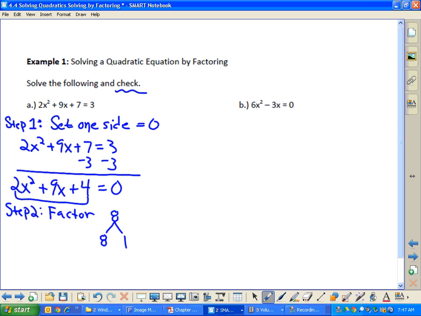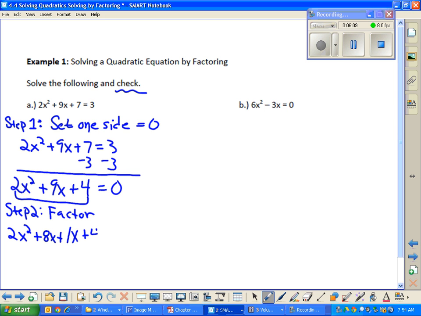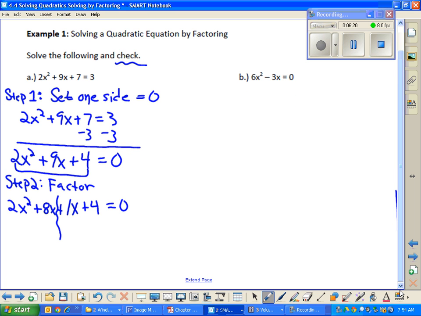And then I would use this information to rewrite my trinomial in 4 terms so that I could group it. And I do that just by attaching x to each of these guys. Plus 1x plus 4. And we go ahead and we group. So I'll pull a GCF out of the left side there, and then I'll pull a GCF out of the right. So I'm going to pull a 2x out of here. And here we don't have a GCF, so we typically pull out a 1.